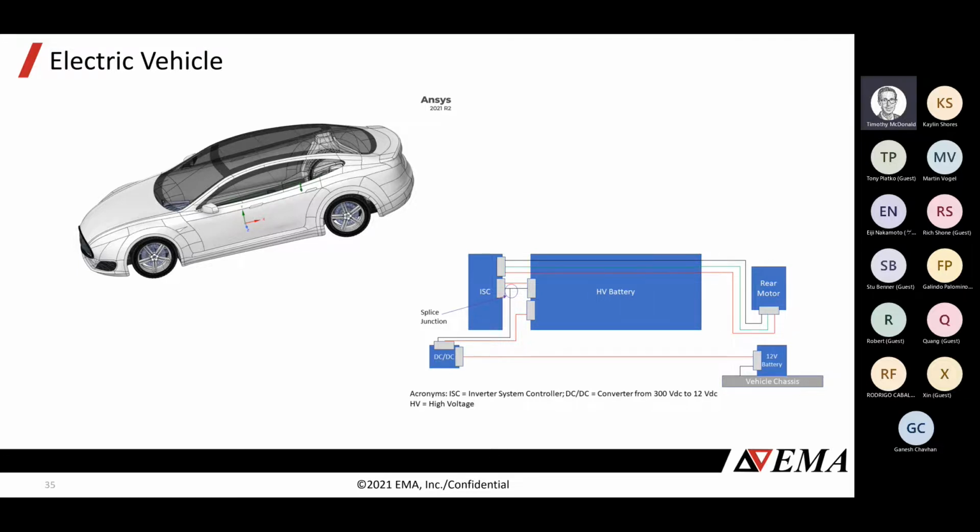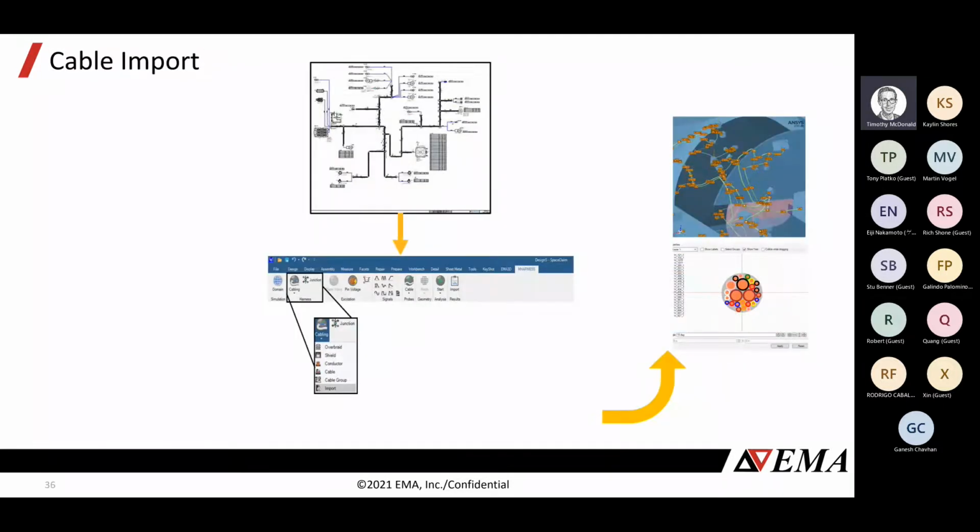So let's talk about this particular case. We've got a high voltage system. We've got a motor attached to this vehicle. We have got our DC-DC converter to step down to create our 12 volt system for the vehicle itself. Now, EMA3D cable can import the description of cables from common database software like Zuken E3 series or other cable database tools. We can import them directly. Once we've imported them, we can see the 3D distribution of the cables. They can be built by hand, but they can also be imported if they exist in a database.